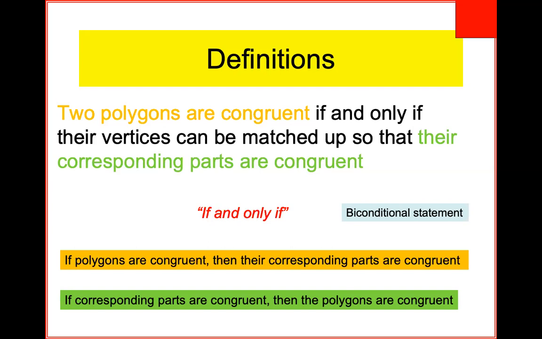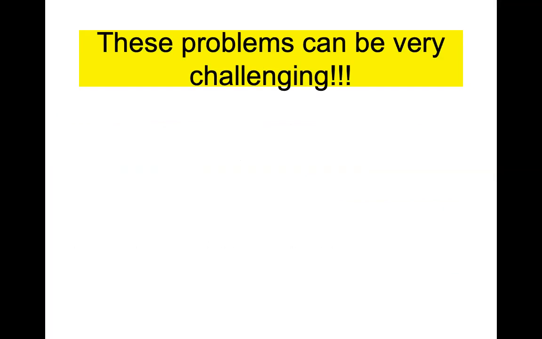You just got to show that one triangle of one polygon is congruent to one triangle of the other one, and you're done, as long as it's regular. Irregular, boy, we got our work cut out for us, because then we got to prove that matching triangles are congruent. All right.